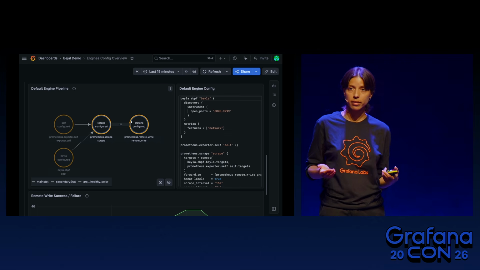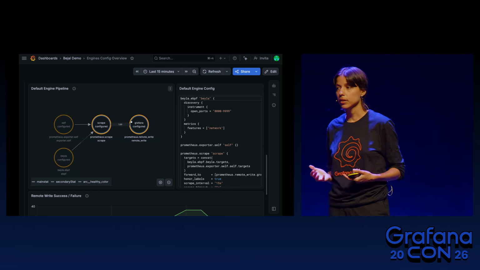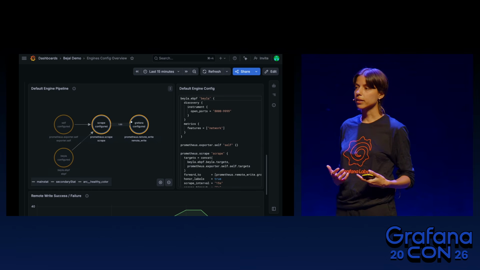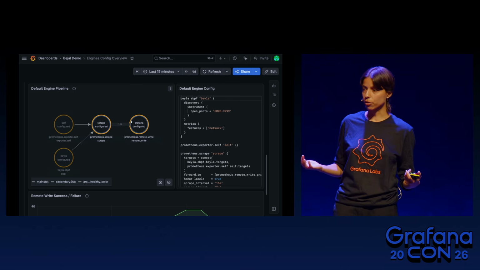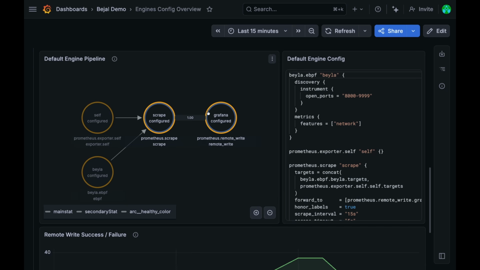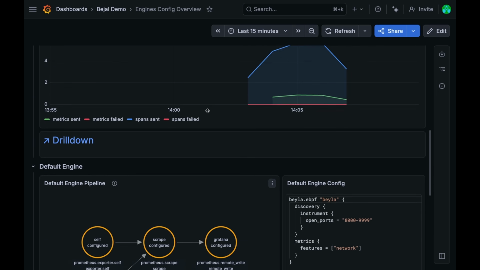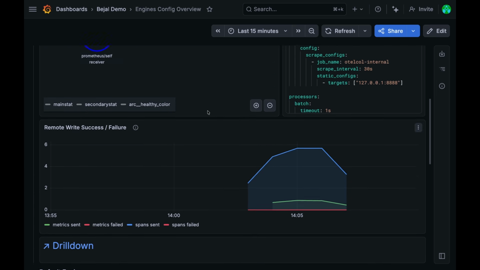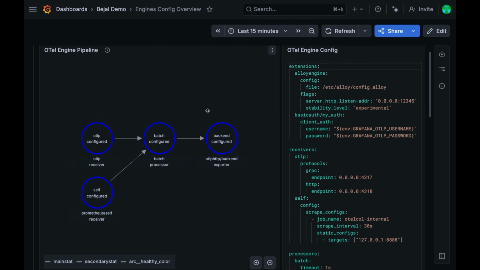When it comes to distributed tracing, though, we really like the way that OTLP describes spans and traces. It's very rich and structured in metadata, makes very powerful visualizations in the backend. And so that is a really strong choice for us. And even before we introduced the OTel engine, we were using wrapped upstream components in the default engine to instrument our workloads. And so now, why not just cut straight to the source? We can use those components and speak their language directly in the OTel engine. So I think we can go back to the slides.